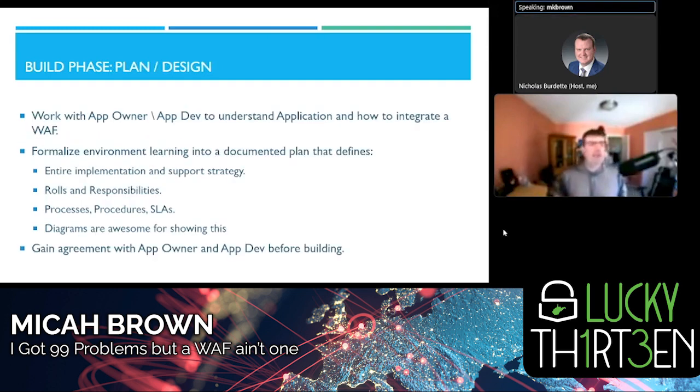The next phase is about starting to build that partnership with the app owner and the app developers, to really understand how that application works today, and then communicate a unified vision of how that environment will work in the future. So for us, we created what we called implementation guides.